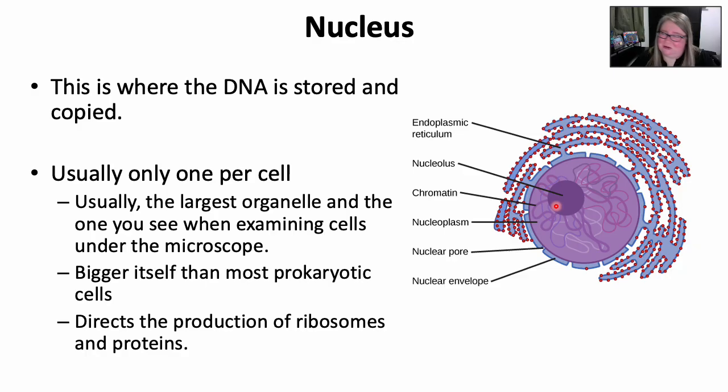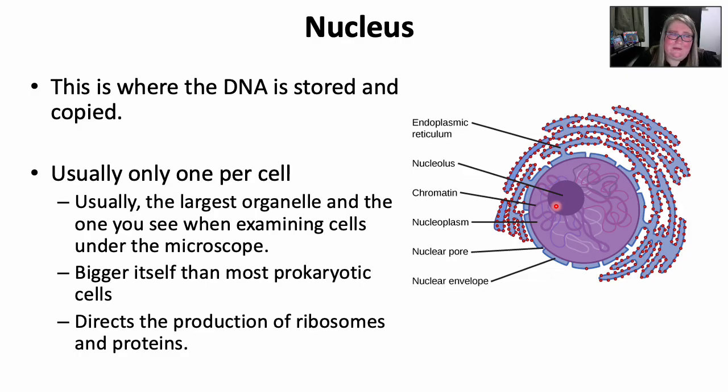Okay, so right now we're just going to assume every cell that we look at that's eukaryotic is going to have one nucleus. Now, the nucleus is also going to be the largest organelle found in the eukaryotic cell. In fact, it's so large, we can see it underneath the microscope very, very easily. We have special stains that are going to highlight the nucleus and help us see it even more. In fact, one of the first labs that we do, we're going to look at different types of cells, and we're going to stain them ourselves in lab, and we're going to look at the nuclei that we can see in there.